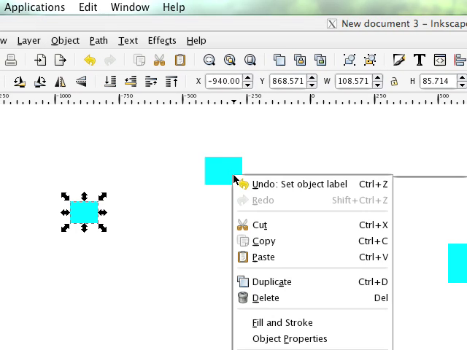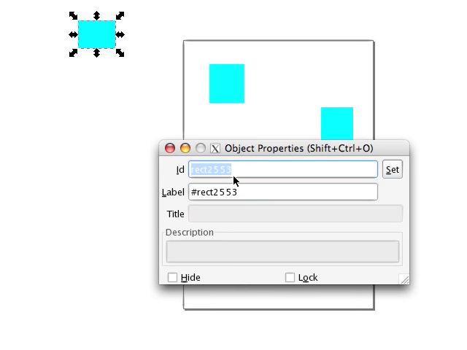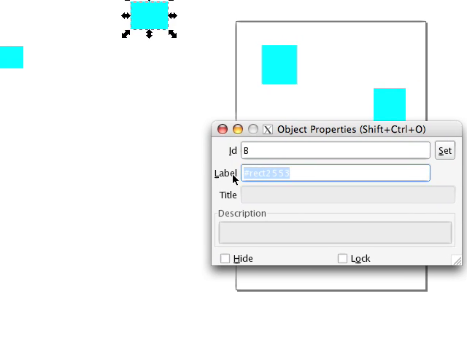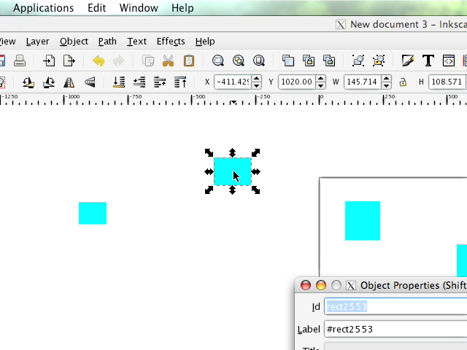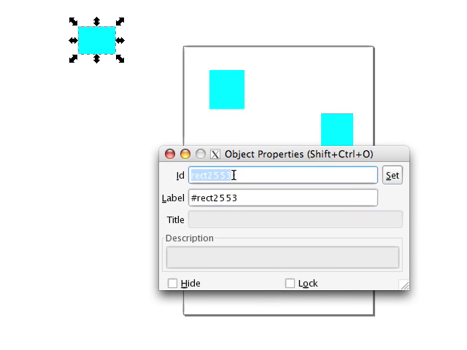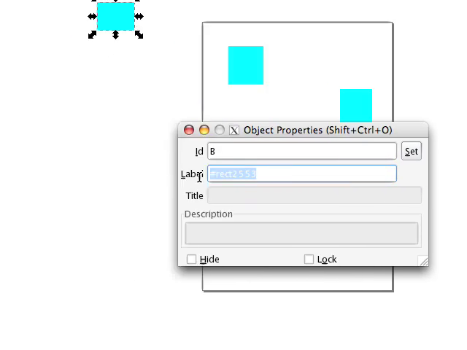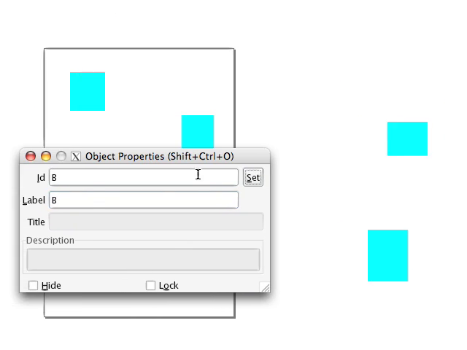I'll give you an example in setting the second object and not pressing Set. So we set the second object to B and simply escape. When we go back, this time pressing Ctrl-Shift-O, we see that nothing has actually changed in the Object Properties window. So we'll set those again and escape. Now that we've labeled all of our rectangles, we can go ahead and connect them.